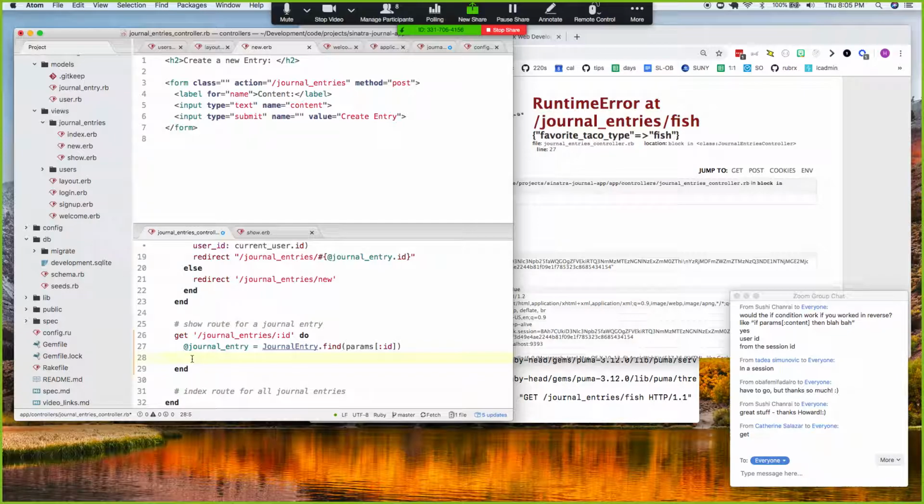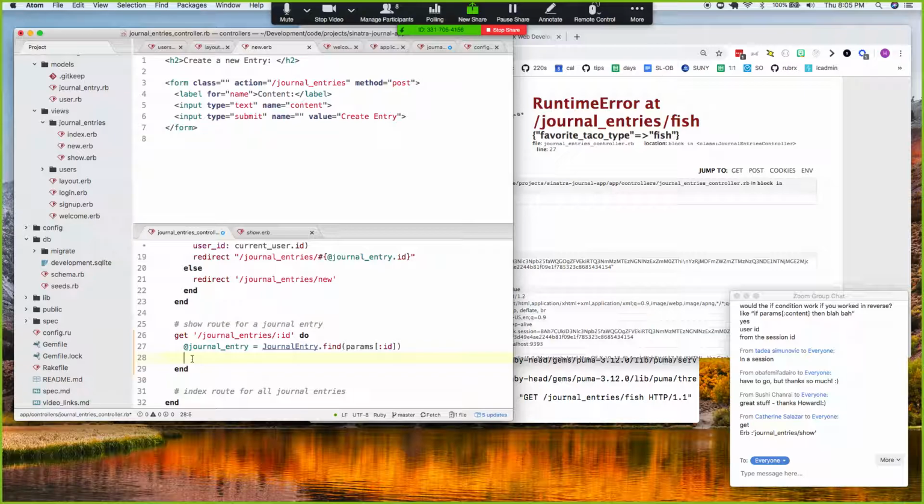Anyone know? We can ERB. Yep, Catherine, that's right. So when I say render, by the way, I render and ERB, I use those interchangeably. ERB is a method actually in Sinatra that turns around and calls another method called render.